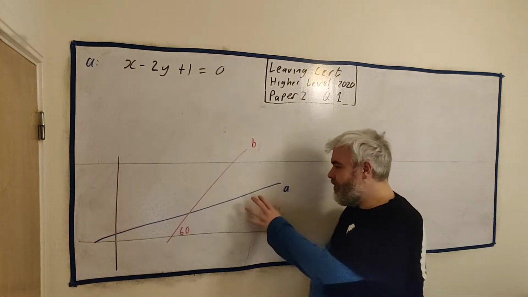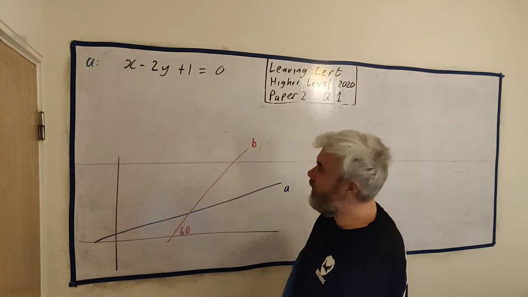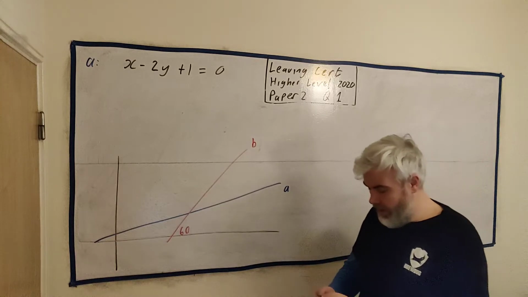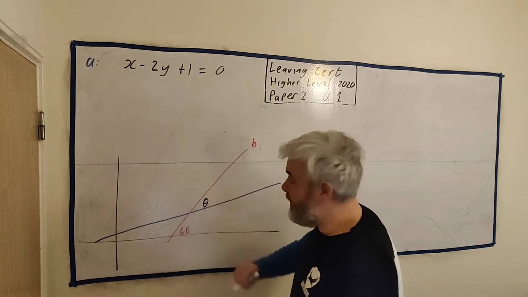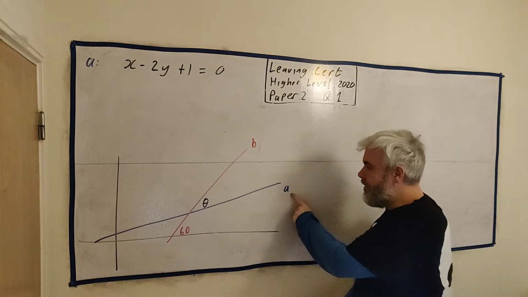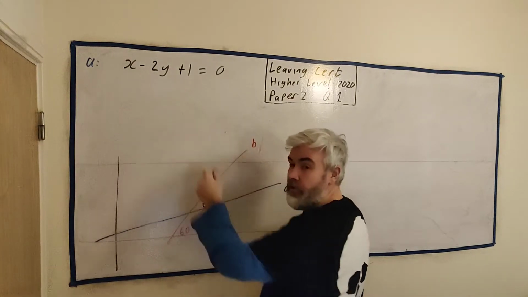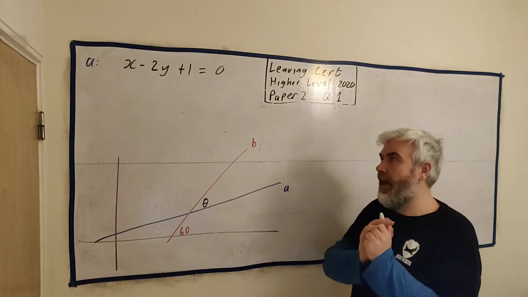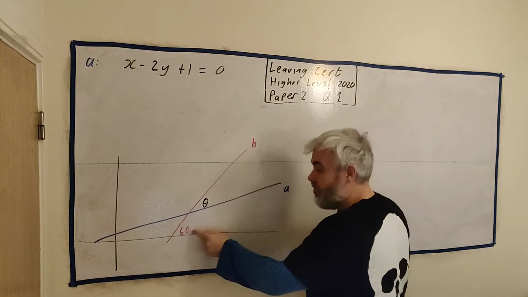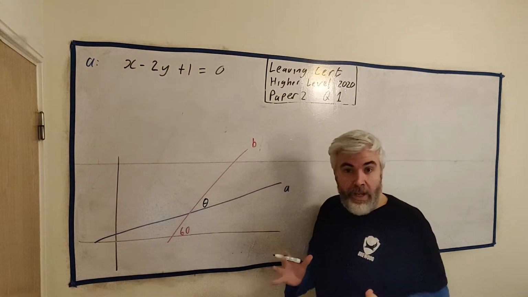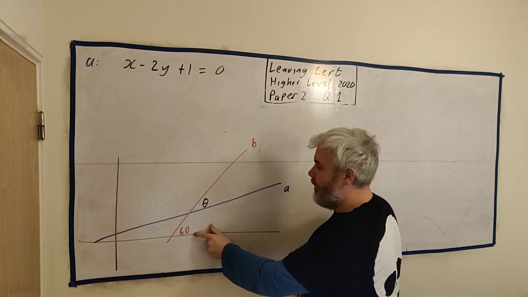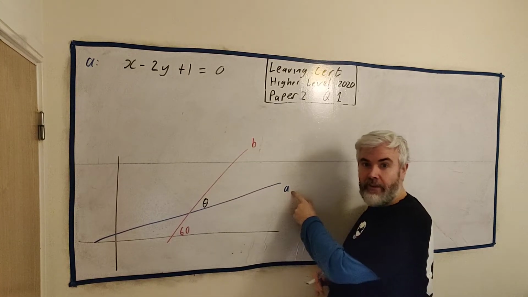In part B, they give us this diagram here. Now, part B is actually not too long of a question. They just want us to find, I never put it in, they want us to find this angle here. They tell us A, the line A that gives the equation. Now, the equation of a line tells us everything we need to know. And for B, they tell us just this angle here. So we have a lot of information. Everything we want to know about A and the angle of B. So that means we have the angle of A.